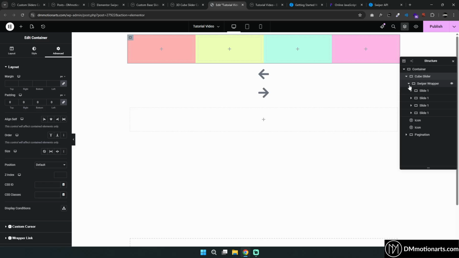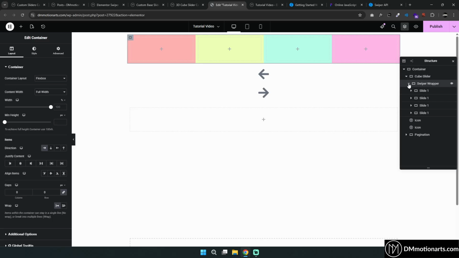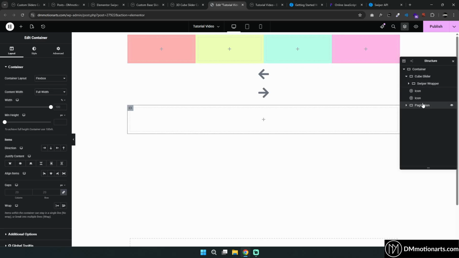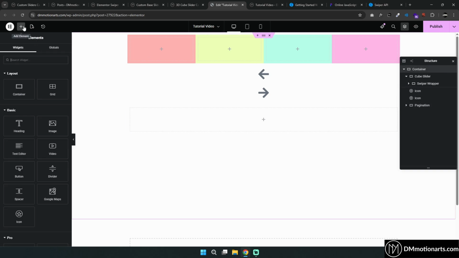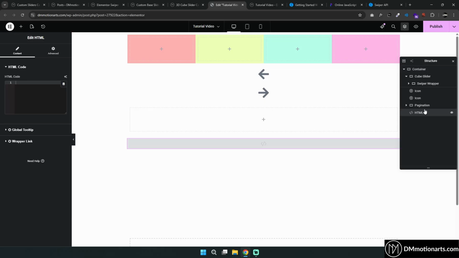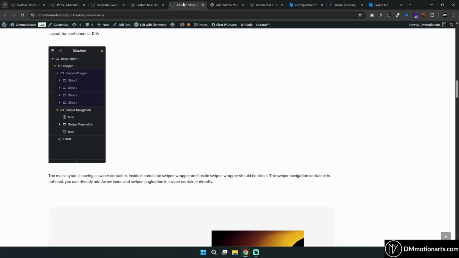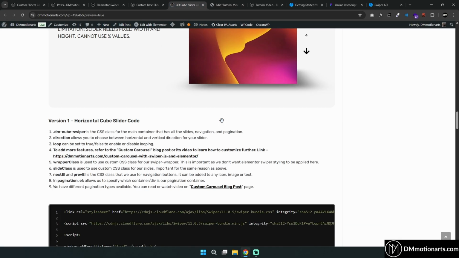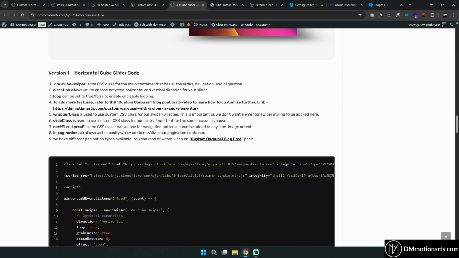So that is adding a slider. I made a wrapper which has all the slides and then our buttons. And obviously you could place it in a container, place it however you want, give it position absolute or anything that you want. Okay, after everything we will go to HTML, add an HTML widget, and just go down, and first let's start adding all the CSS classes.